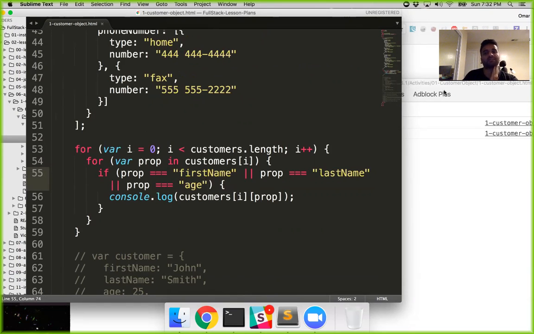So post what you think it's going to do at this point. Is it going to post the properties?